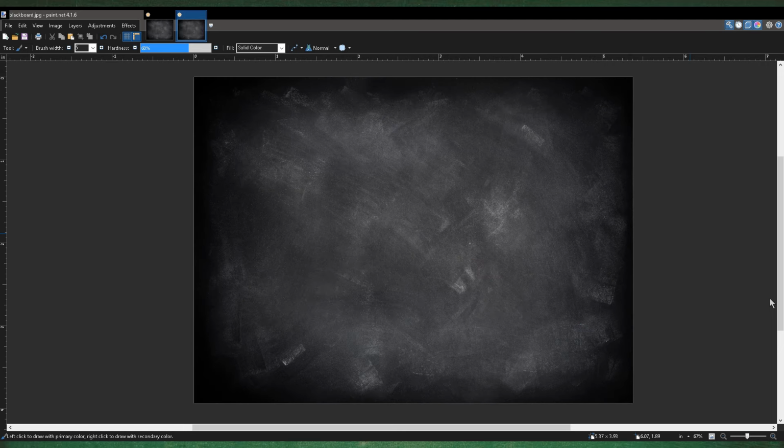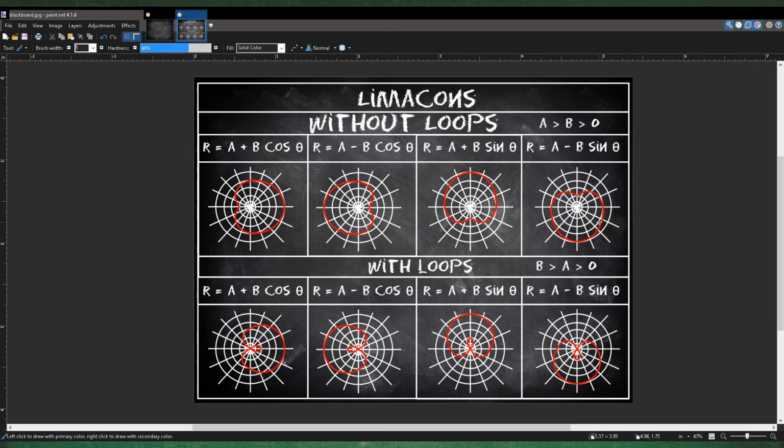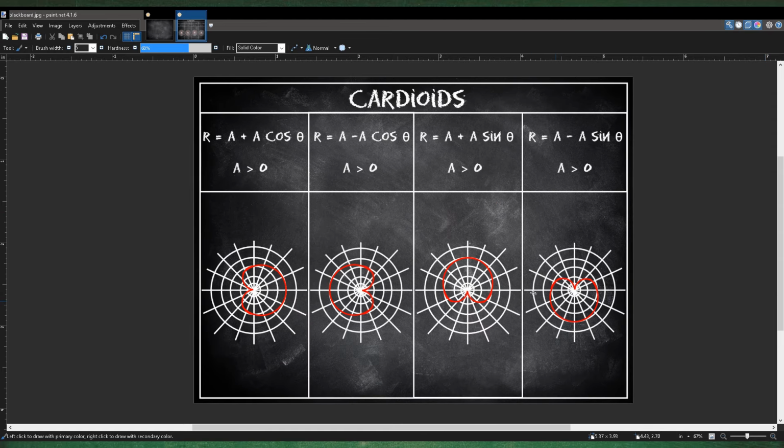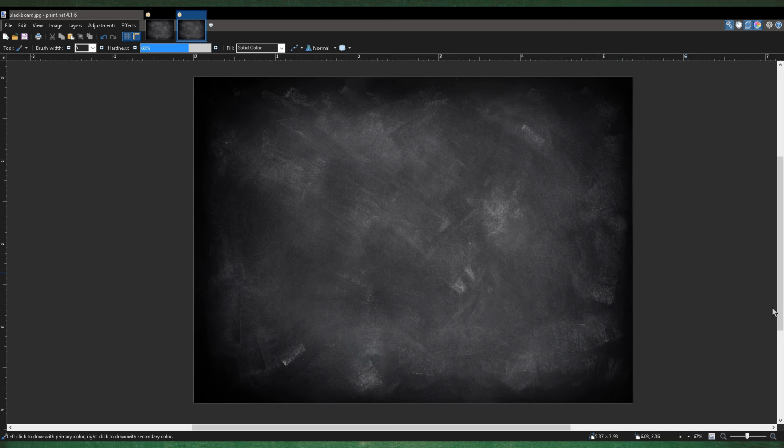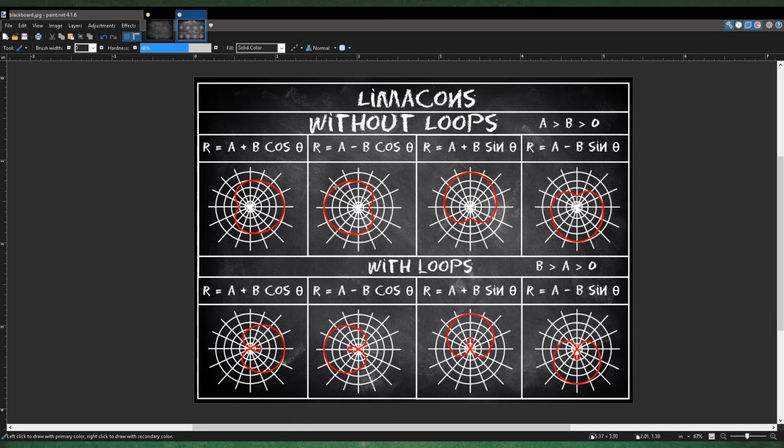Now let's go back to limacons. The way I memorize it is that limacon sounds like a snail, and sometimes it looks like a snail. These pictures look like a cardioid, but cardioids actually look like a heart; they have a really large bend. The difference between a limacon and a cardioid is that if you look at the equation, it's A plus B sine theta, and A is not equal to B. That's basically what they're saying.